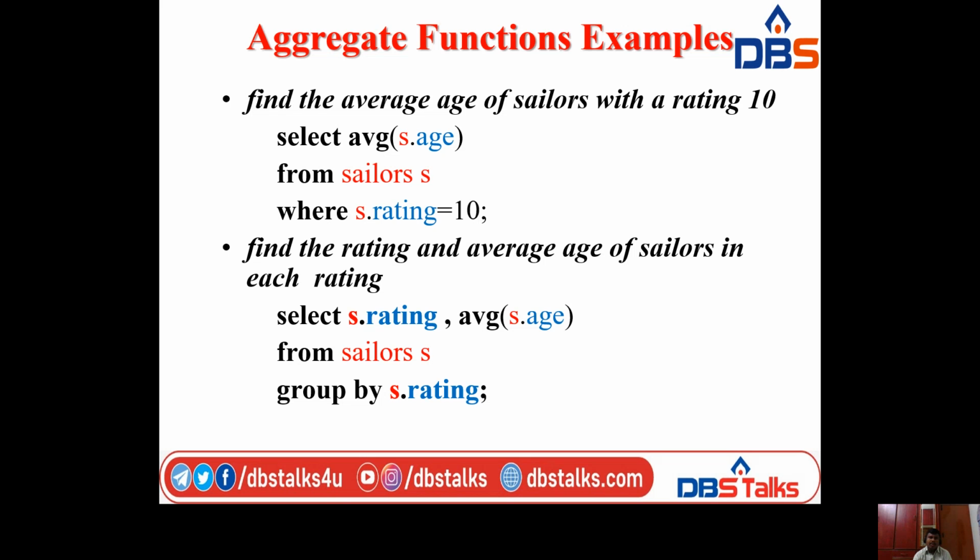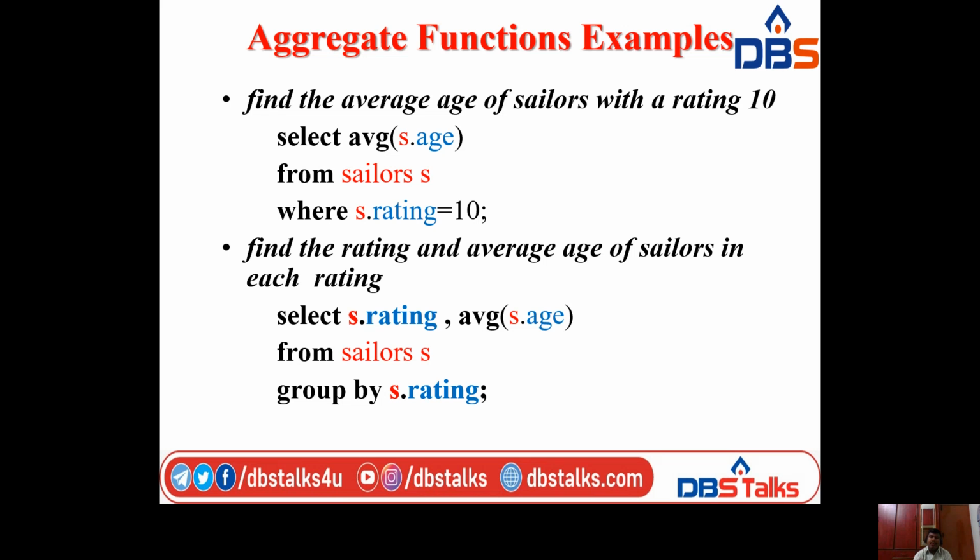Now coming to some examples of aggregate functions. Find the average age of sailors with a rating 10. Here: select average of S dot age from sailors S where S dot rating equal to 10. Just rating 10, we are calculating the average age. For that purpose we are using the average aggregate function.